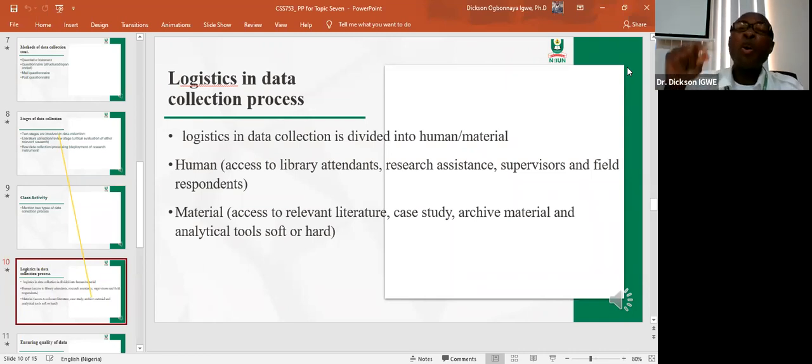And also, while you are preparing your research instrument, your data collection instrument, there is need for an expert in the construction of such instrument to guide you, in order to enable you avert asking questions that have no bearing to your research question. You must have a supervisor who will look at your questions and say, this question can address research question number 1, number 2, number 3, and all of that.